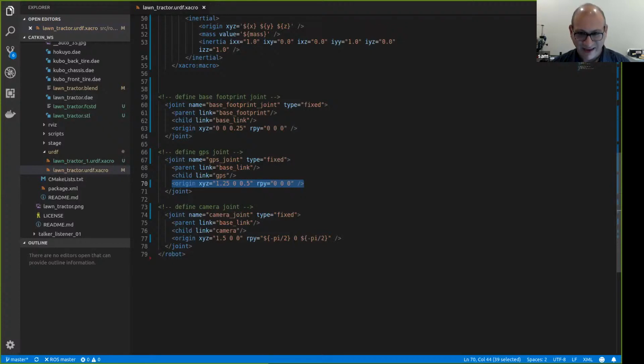Perfect. And there's no orientation rotation, but if you have any, then you can define it in terms of RPY. But I'm saying that my GPS is in line. My GPS axis is straight ahead, in the direction of the front of the tractor, the same way. Okay. And I just wanted to tell you again, just to visualize, for more understanding, this is your GPS frame. And how do you visualize that you're getting the GPS data in this frame?